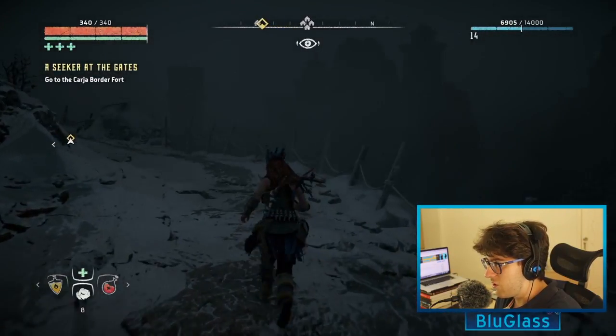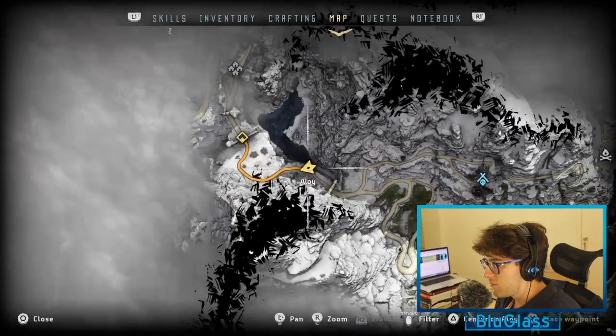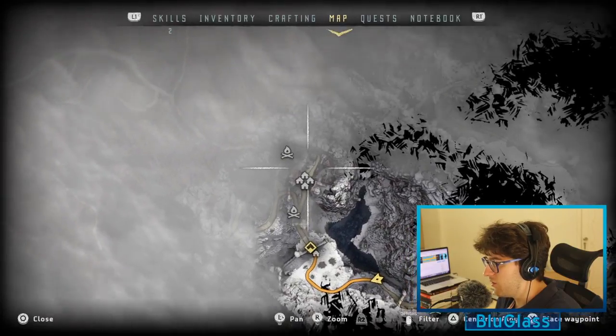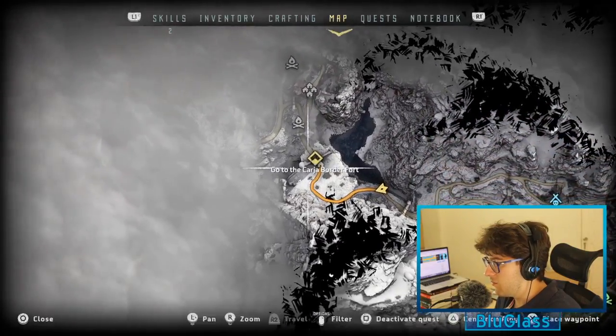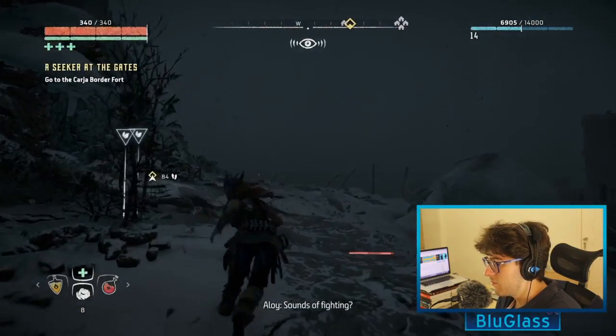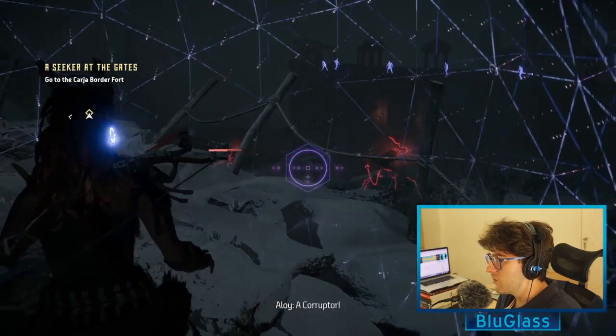So it seems like these Carja are like snow people or something. Let's see. Another fire camp, another city. Oh, there's something there. Sounds of fighting. Something attacks the Carja. Oh shit. A corruptor.